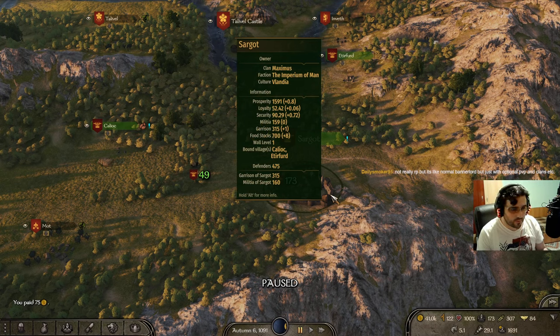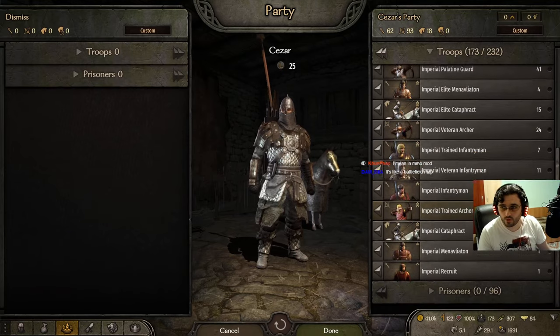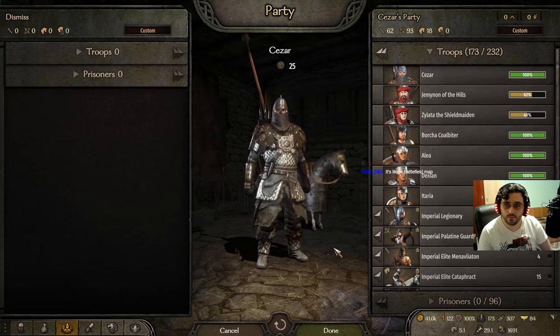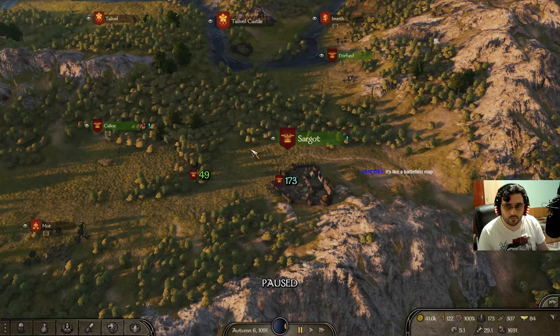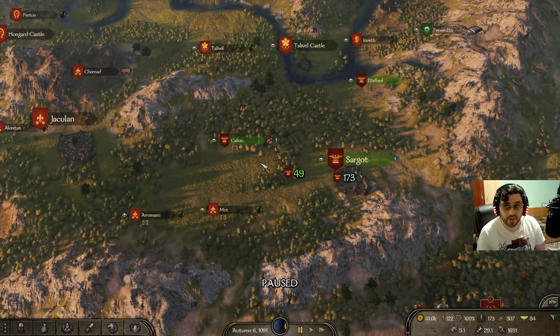What you gonna do? Not really RP, but it's like a normal Bannerlord, but just with optional PvP and clans. Oh, and the MMO mod? Like a battlefield map? So just a giant map, no world map? That sounds interesting. Doesn't sound bad to me.